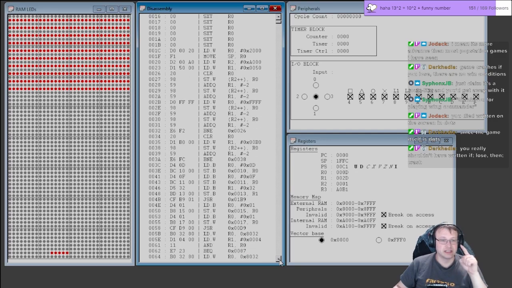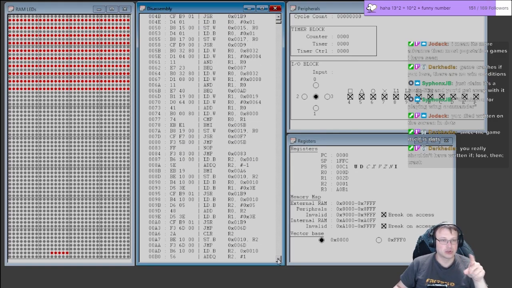Mouse wheel not working on this is annoying, and I wish I could get hold of the source code for this so I could fix it.